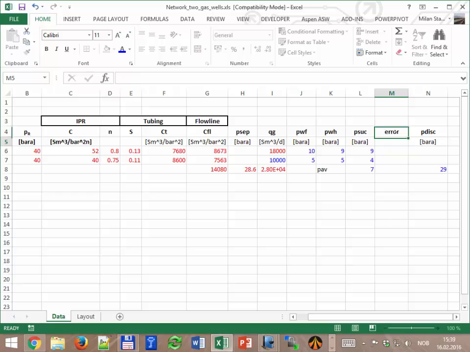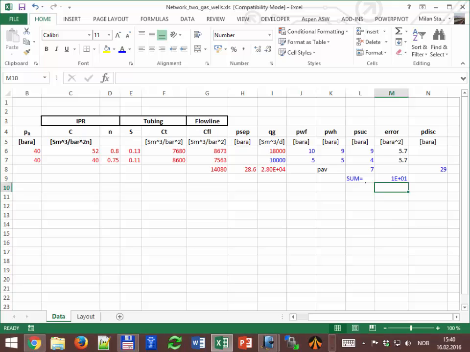Now I say here error, and the error is going to be in bar squared, and this is going to be this minus this number blocked, then squared, then this other number. I don't want to have too many digits. Finally I can put here the sum of the errors. That will be the sum of the error of these two, and actually the errors are the same, because the average pressure is in the center and the two are on the sides, one greater and one lower than that. Let's try if it works. I don't know if it will work. If not, you will have homework.